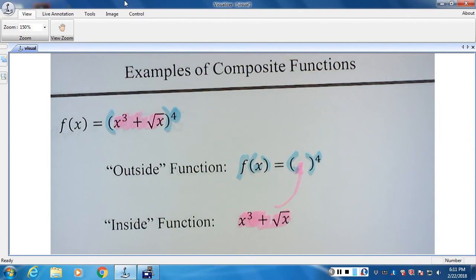As long as you'll be able to recognize the inside and the outside functions of what's called a composite function, then we don't have to go through a lot of practice about, okay, let's figure out what f of g of x is and what's g of f of x and all that, because that's not really the point. What I want you to be able to do is to figure out which one of the functions is the one that's on the inside. And that's not as hard to tell as you might think. So we're going to practice with that a little bit.